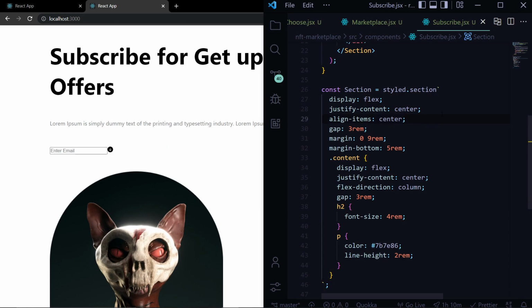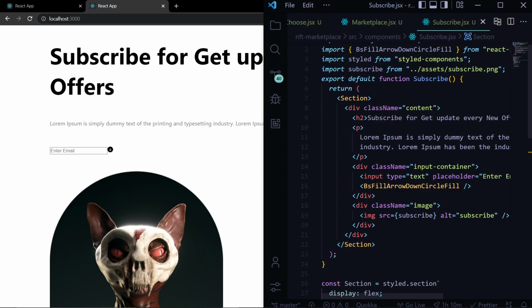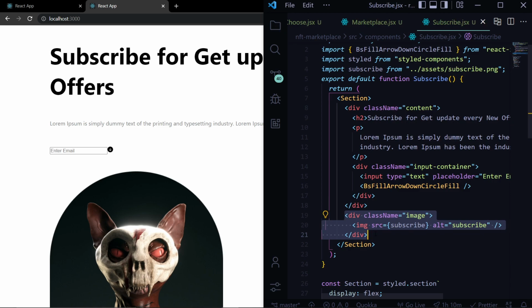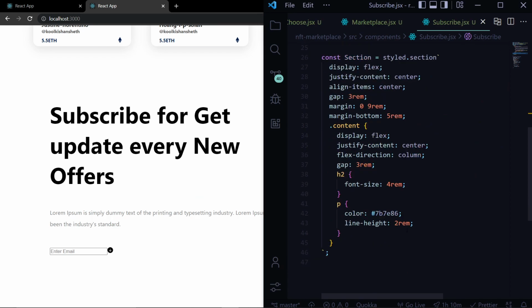So this is same, this is same. The image doesn't need anything done, and this image would be outside of this div. That's it. So yeah, it's styled. We just have to style this input container now. So let's do that and our job is done.